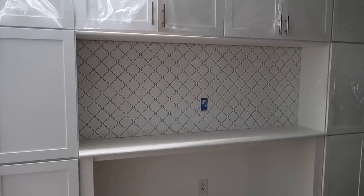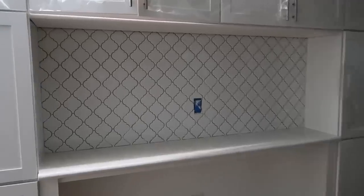Well, friends, let me give you a peek at some of the things that happened here in the Mega Mama kitchen today. More will be happening tomorrow. We've been out for a little bit, so let me just show you what they finished up doing while we were gone. So here is our big tile accomplishment for the day. Now, there is no grout in here yet. He just has the tile in there, and he has all of those cuts done.